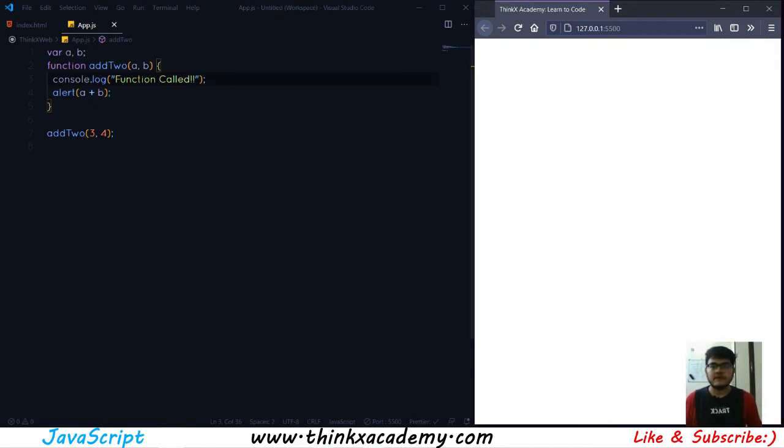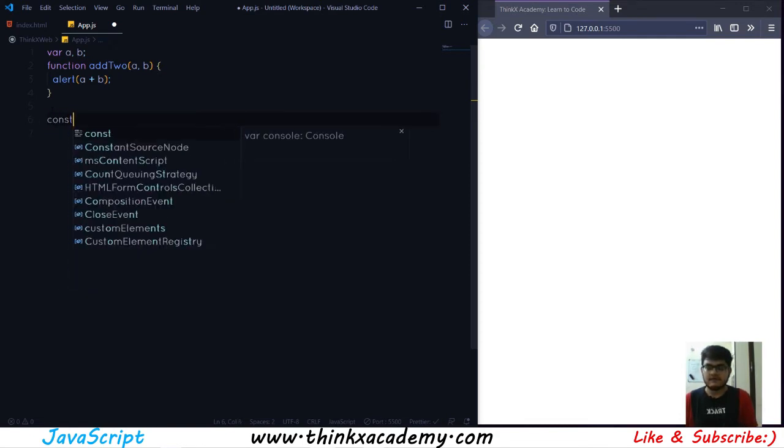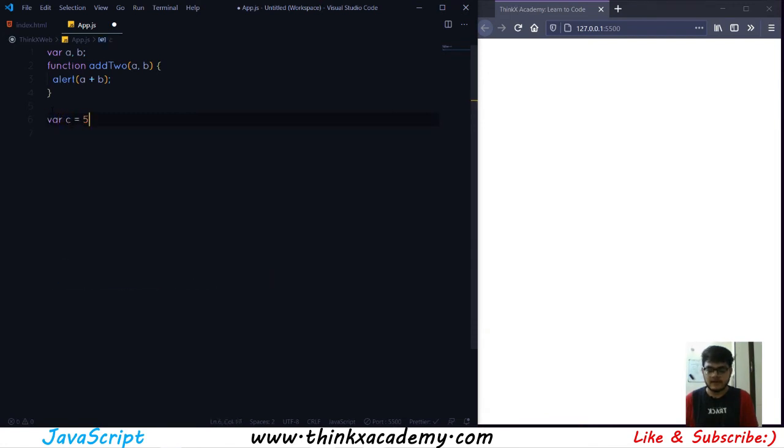That's an important trick. All right, so now we are giving some inputs to our function, and the function is capturing these two inputs, and we are just displaying them, a plus b, in an alert box. Now let's test one important thing. Let's create a variable c equals 5 and d equals 6, right? So I've created these two variables, 5 and 6, which is c and d.